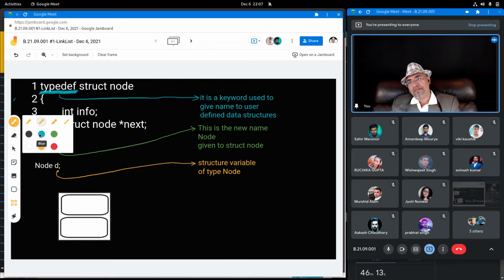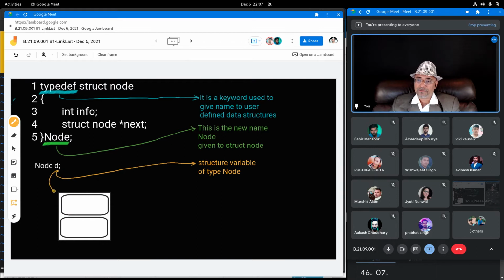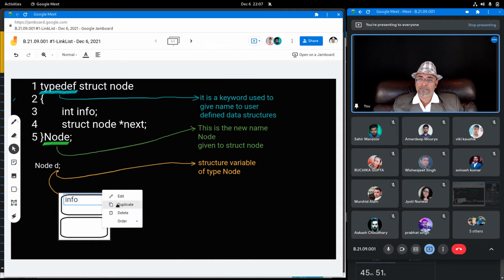So the reference is something like this. This structure variable refers to the structure. Inside the structure, this is your info part. And this is your star next part.